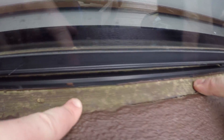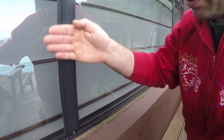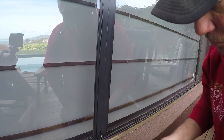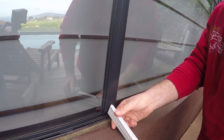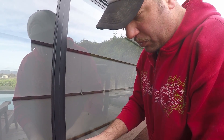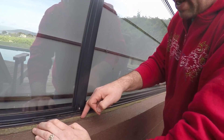Our window sill here — our flashing is behind the render, which means there's nowhere for this water to go. The water's going to come down here and then come into the brick with nowhere to go. That sill there isn't even on an angle. That sill there should be on an angle like this, so the window would be up here and any water that falls off will come straight off and onto the ground or into the soil. It won't be sitting here because now it's going to allow the water to run down inside that wall cavity and into that brick or blockwork and any reo bar that's in there, and it'll start to expand.